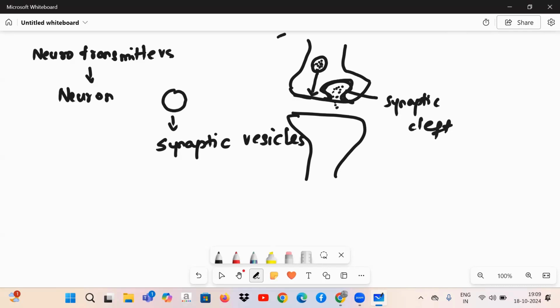So this happens when there is an action potential, which means when the signal is getting transmitted from one neuron to another, or when an electrical signal is being passed from one to another. So this is the postsynaptic neuron. This is the presynaptic neuron. Using this release of neurotransmitters, you have receptors that are here. If the neurotransmitters are specific to the receptors, they bind and they get passed on to the next neuron, and the process proceeds. So these are messages that help us to sense, feel, do any action.